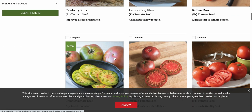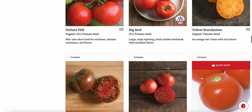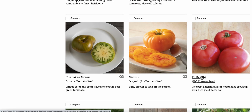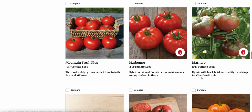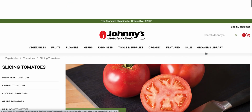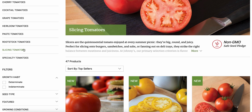And I just want to make sure there's nothing else that I want more. The only thing I would think is maybe this green slicing tomato looks really cool, but I don't think I'm going to get it because there's going to be so much other green stuff that I'm going to just get something that's yellow because I'm going to have other red tomatoes. I'm just going to get the Lemon Boy because I've done it before. I absolutely love the lemony flavor and I really like it fresh, especially with basil and some coarse sea salt. So okay, I think that's a good slicing tomato.